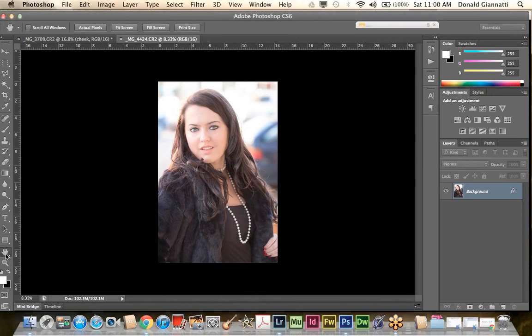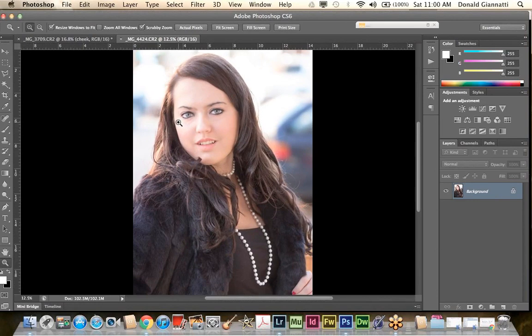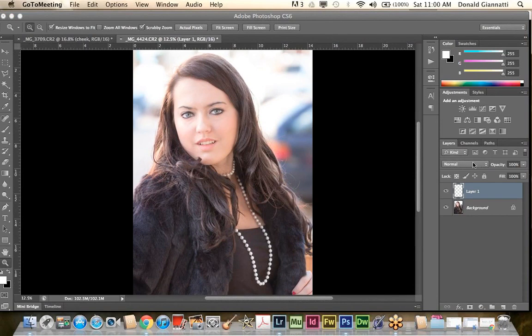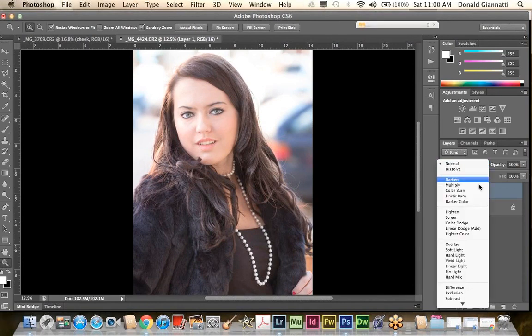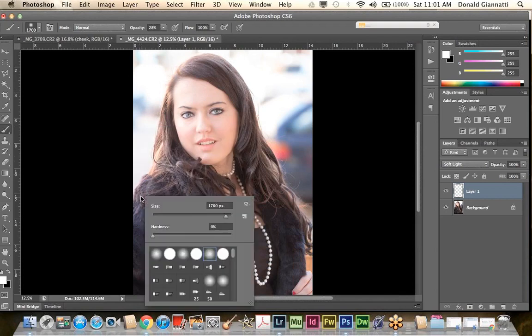It really does. So I'm going to come in here, right about there. I'm going to add a new layer, and I'm going to make it a soft light layer right here. Then I'm going to grab my brush on white and my opacity on like 30%, what have you. I'm going to come in here and I'm just going to dab in a little bit of flare. A little bit of flare coming over the shoulder here.